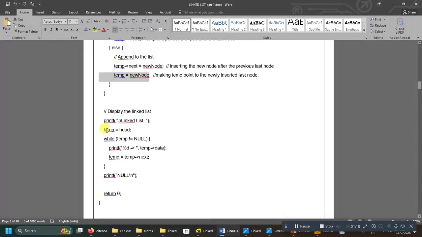We are using a temp pointer again, and we are storing the location of the head pointer inside temp. Now it says while temp is not equal to null. As long as the temp pointer does not point to null, we are going to execute these two steps continuously. We are going to print temp data.